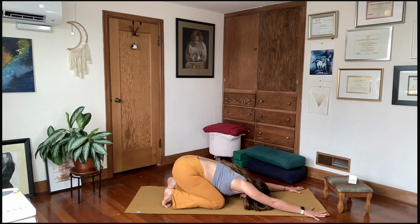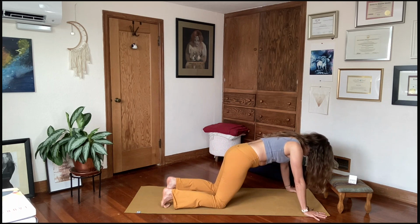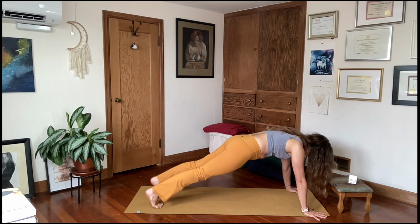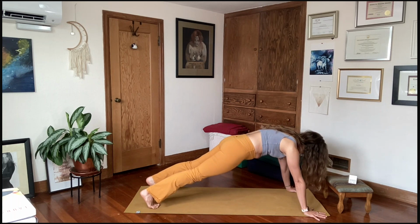All right, so we'll really strongly pull forward through the hands, come into that tabletop. Toes are still tucked, so let's lift the knees up and then arrive into high plank. Okay, so high plank, wiggle those feet back. So you have a nice long spine from the top of the head all the way down to the heel bone, pressing the floor away.